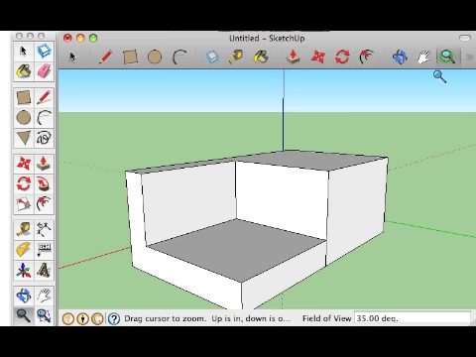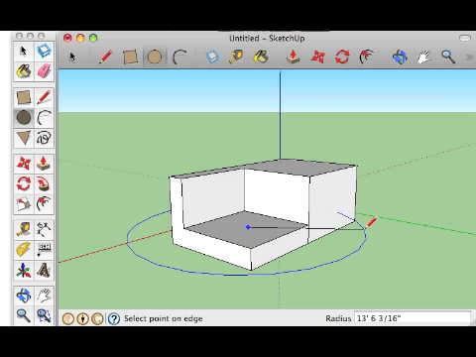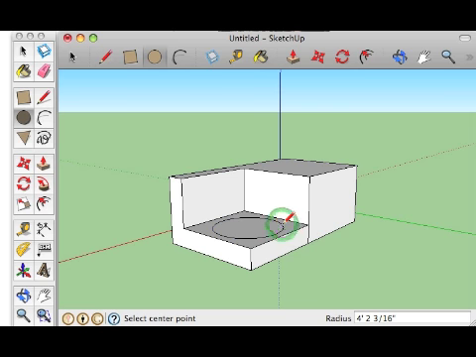You can put circles, cylinders, spheres, all kinds of other shapes on here. These build out from the center, so I click once, and then I move my mouse out, and that's how I draw it. So I can coincide with the edge, I can bring it out farther than the edge, or I can stay inside. When I click again, that sets it, and again I can use the push-pull tool.